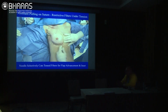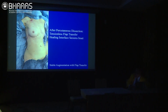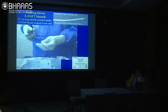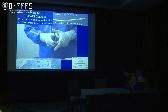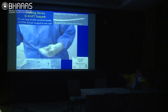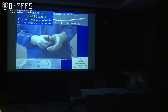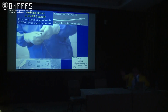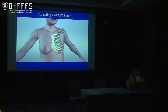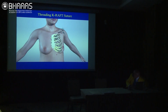It's very important to undermine, and once you do that, then you get around the breast, because now you created a space for the breast to sit on. Now, the tool for this, again, I had to develop the tools for this. Initially, I used to sharpen my own needle, but this is a double-pointed needle that's long enough that allows me to go all the way through that pair. And it's got a saber-like cut so that it stays as a rudder in the same subdermal plane as I pass along the mammary folds. So we start right at the clavicle, go there, pass it through, and complete the loop.